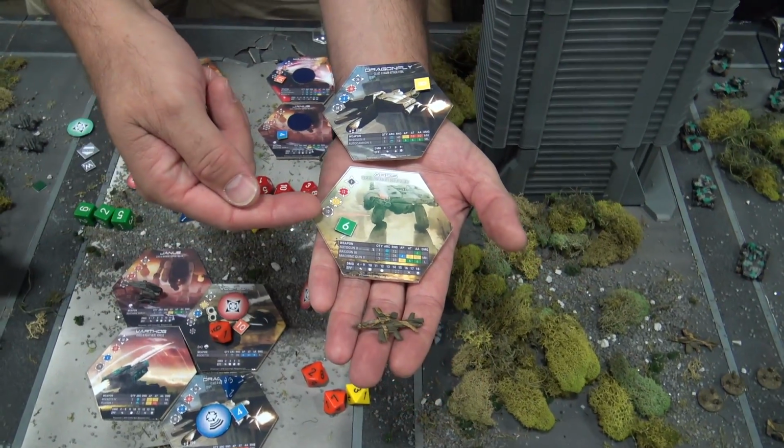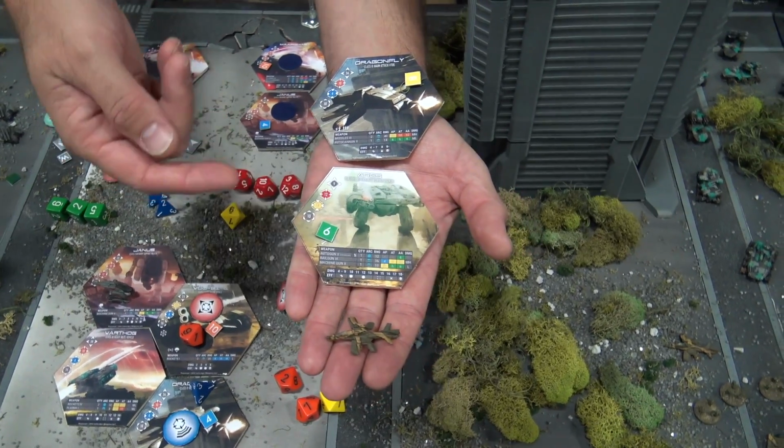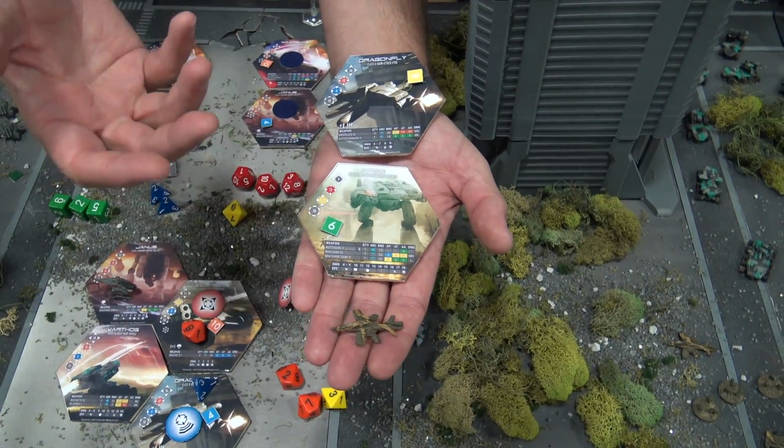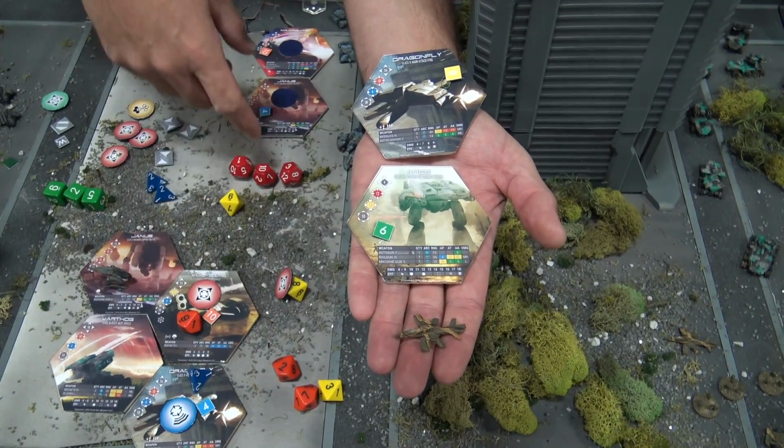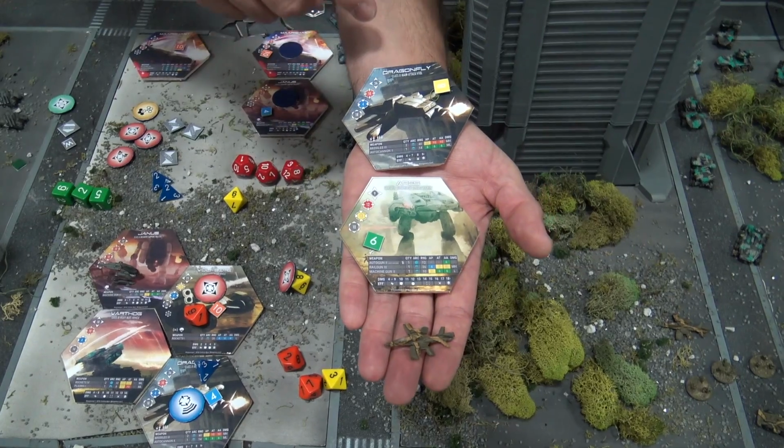Okay. I compare that to the evasion of the target, which is 10. Okay. I have to exceed that evasion, which I did with the missile. Right. So that's a hit. So now all the results of that hit are determined already for me by the roll I just made.